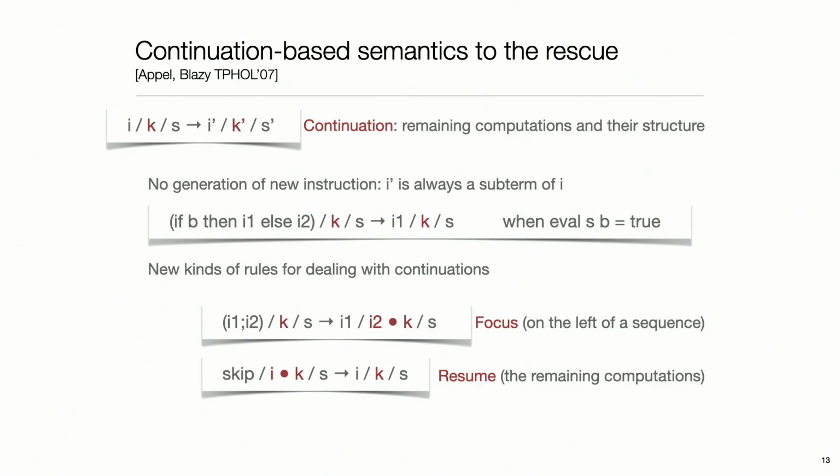So the second family of rules are rules to resume the execution. For instance here, let's suppose that I have completely reduced my sequence of instructions. So the sequence is reduced into a skip statement, an empty statement. And then I need to resume, meaning that I need to pick up the next instruction in the continuation. So here we have the benefit that it's easier to reason and to prove the simulation diagram. We have added some more rules in the semantics, but they are easier to handle.